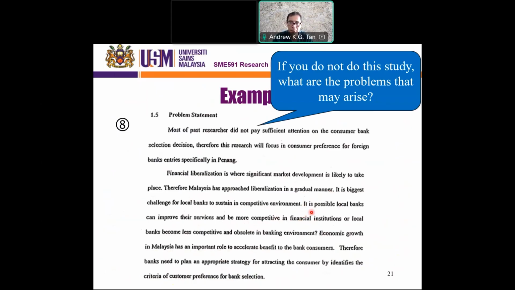Here it says it is possible. Right? No, it's not. It is possible. You should be asking the question because there's a question mark here. Is it possible for local banks to improve their services and be more competitive in financial institutions? So that is a question that this researcher wants to highlight in the study. Okay? This part here, not so good.